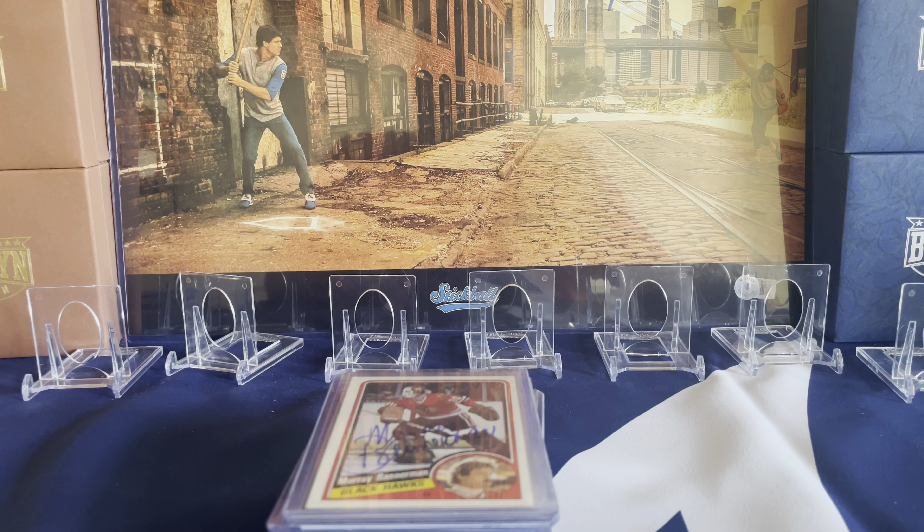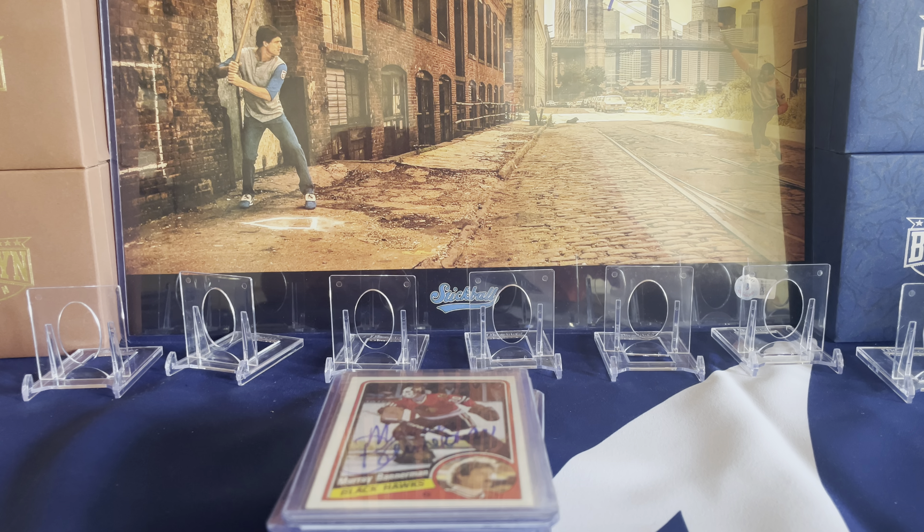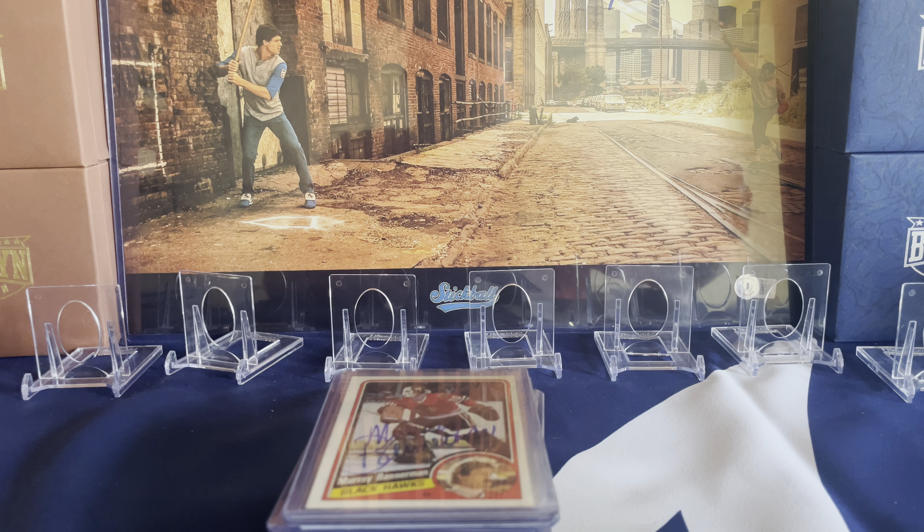I bought the Super VIP Pass. I think it came with 20 autographs — all named autographs. Some of them I didn't collect; I really only do baseball cards. But I bought a few cards to get signed, and then I bought a few extra autographs for players I wanted. There were more players than I could get to, given the budget. The lines were long. I thought with the Super VIP Pass I'd cut in front of lines — that's not the case. You're actually at the low end of the totem pole, so I stood in line for five days in the autograph room. It was insane.